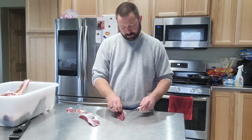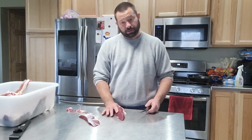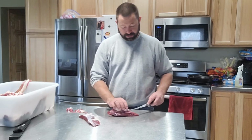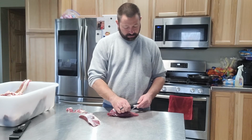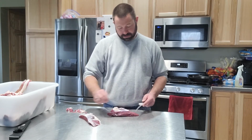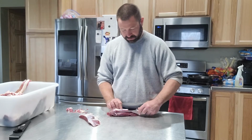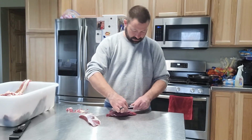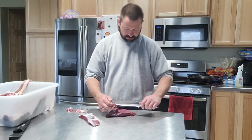This can be time consuming and tedious, but I think the end product is a lot better when we trim everything off here. Maybe some of you guys can comment if you know if a butcher would do this, but all of the deer that we've ever processed, we've done this too. Like I said, we feel it gives us a better finished meat product. And there still is not much waste in doing it this way.